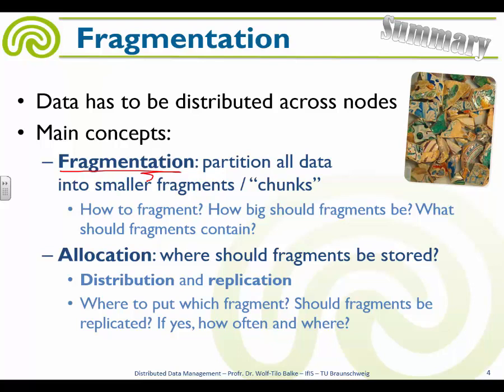So, for example, if you have a company, then the different departments might store the data that is valuable to them within their department. However, you have some company-centric view combining all the data, right? Or you could fragment by years, right? Data from last year, data from the current year, data from 10 years ago. And then fragment it like that. And then you have the question of allocation.